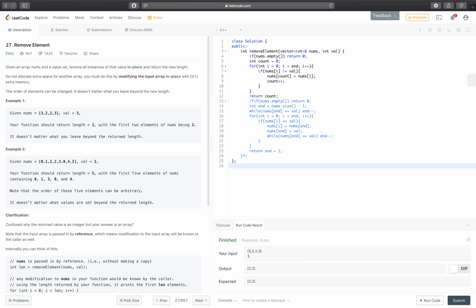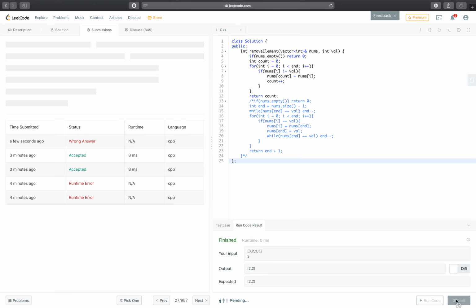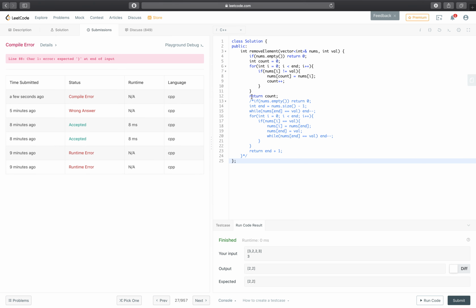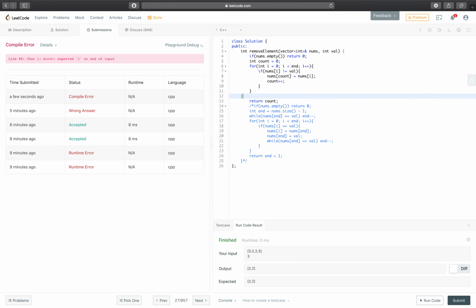Okay, guys. Hope you enjoyed this cool way to remove the element. I didn't submit it, did I? Do I even need this? No. Do I even need this return 0? Wait, what is end? I didn't even write what end was. No, it's nums.size.